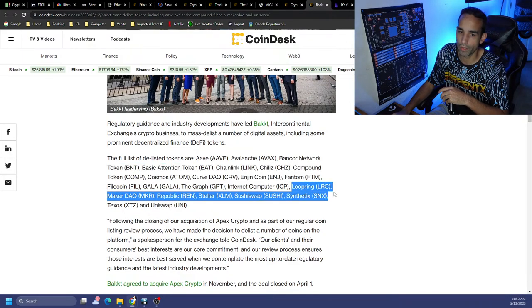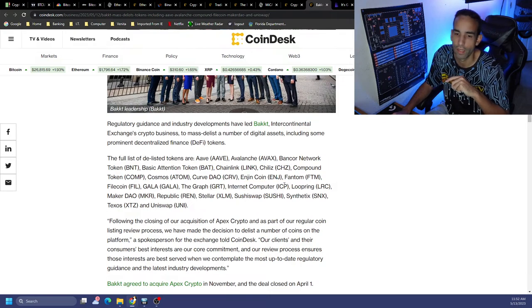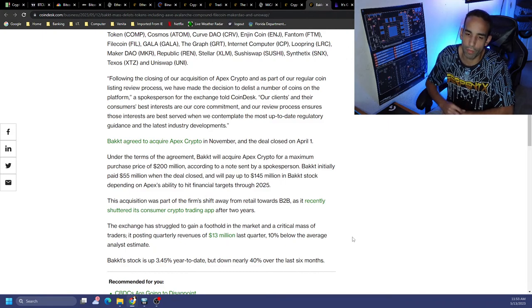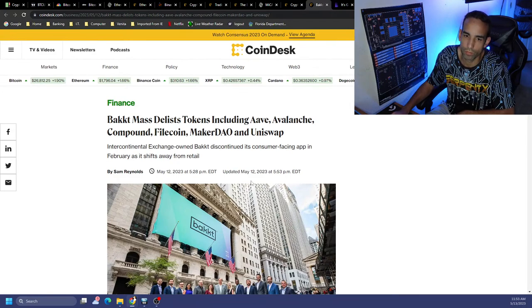And that sucks because I like Loopring, right? Some of the tokens I like on here are Loopring, Phantom, Cosmos, Chainlink, Avalanche, even though they had some issues. I sort of like Aave. I like Gala Games. I'm not sure about the cryptocurrency itself. Don't care for Internet Computer or Insane Clown Posse. Every time I see ICP, that's what I think of. And then obviously Uniswap and Tezos are some of the ones. Synthetix is all right. But yeah, I wonder what the other platforms are going to do. Are they going to delist some tokens? We'll see. That's very interesting to me that they did this though. So keep an eye on that situation.